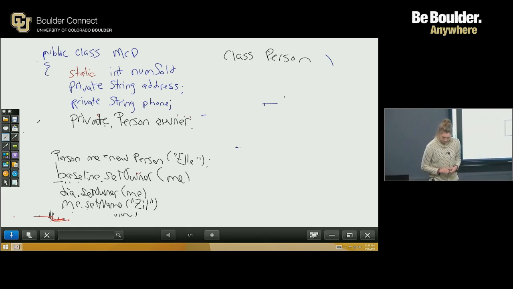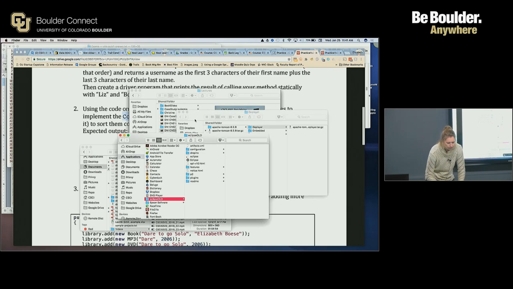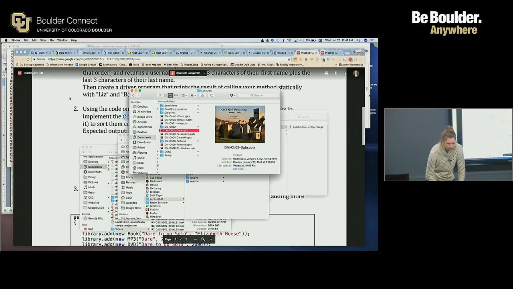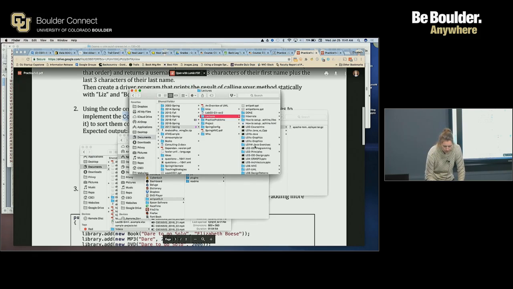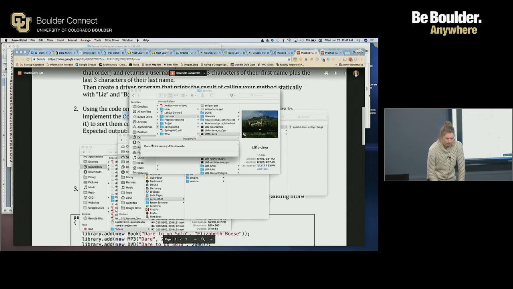Okay, so static. Let me bring up, on the slides, that's the wrong class. On the slides, I had a list of what you should know from Java and what we don't really need to know. So let's go over that real quick. I think it's one of the last slides.